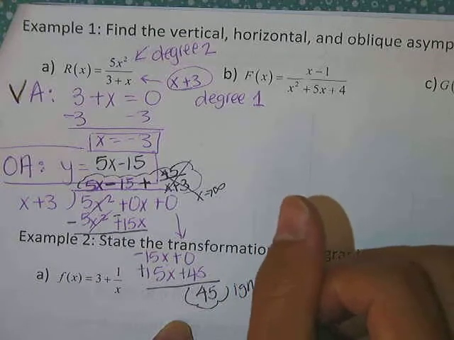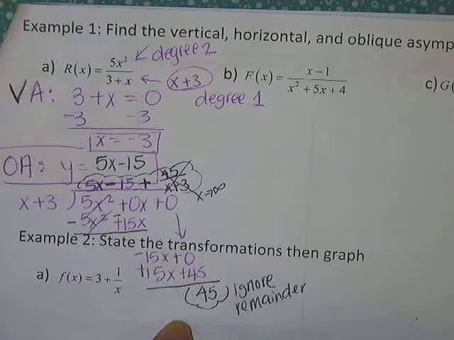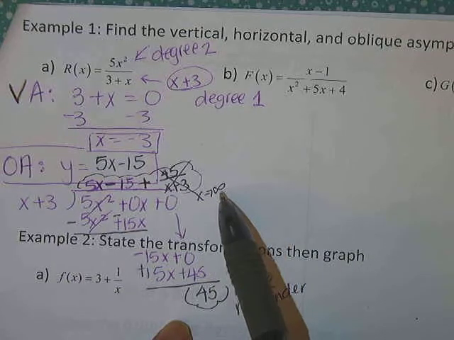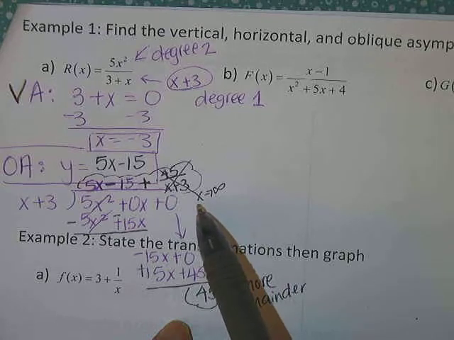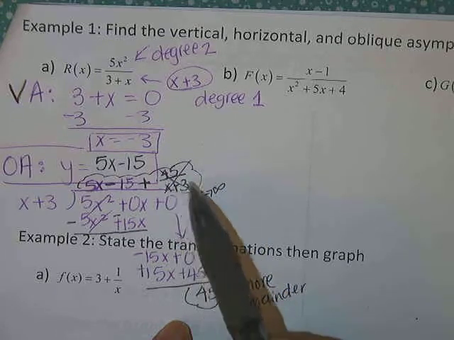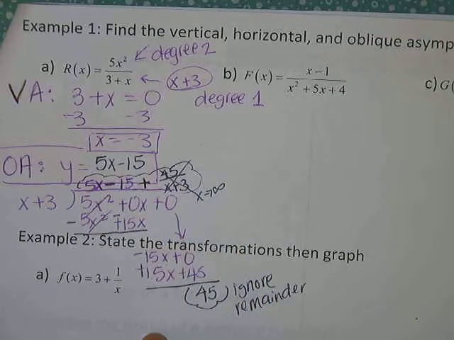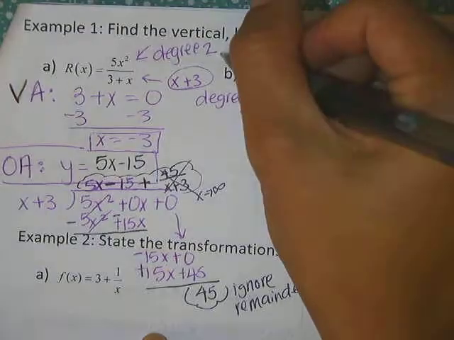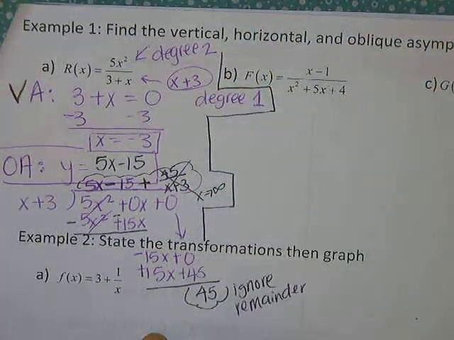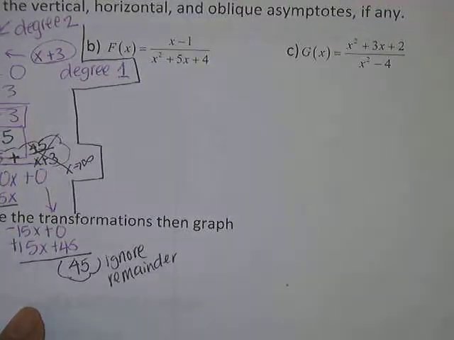So now that we're doing long division, we have a line of y equals 5x minus 15. We always ignore the remainder, okay? Due to the fact that we are going to assume x approaches a really large number. So the limit as x approaches a large number, this approaches 0. So if it approaches 0, it's not going to change this value very much. Okay? All right, so the second piece.